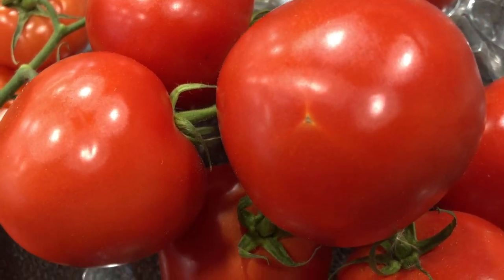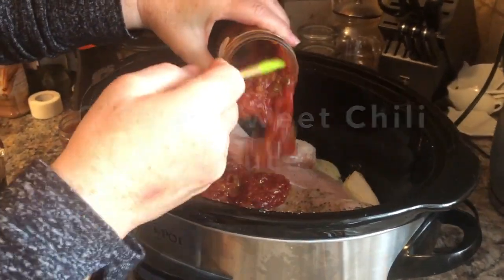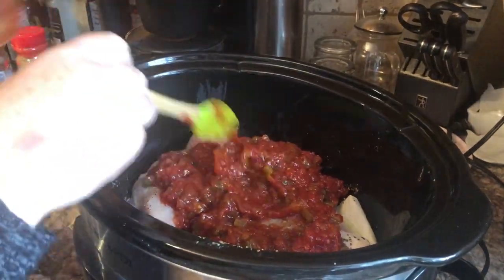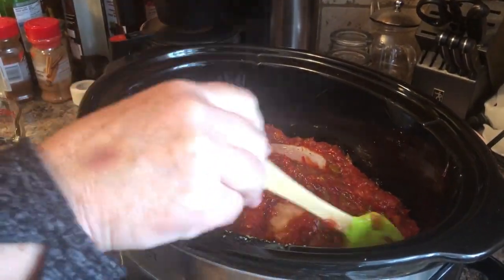Now then, I'm adding about 2 cups of chili sauce. Now you can find this in the grocery store or you can make up your own. Today I'm using my own sweet chili sauce that I've made up ahead. And if you want the recipe for this sweet chili sauce, I have another video that shows how to make that.